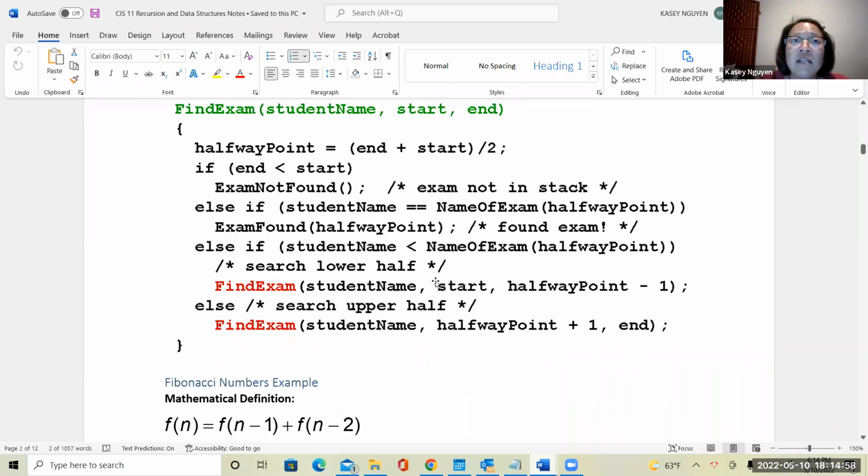assuming that we have this sorted already. So if you don't have a sorted list, then you can use a built-in sort function or method to do that, or you can write a sort algorithm. Binary search is effective if the list is pre-sorted. Okay, so you have to implement the sort with that.